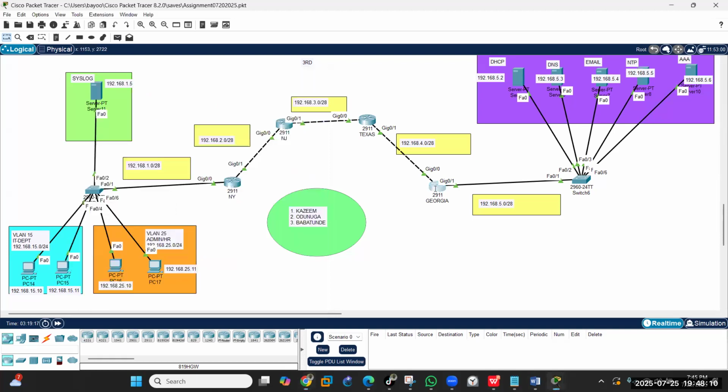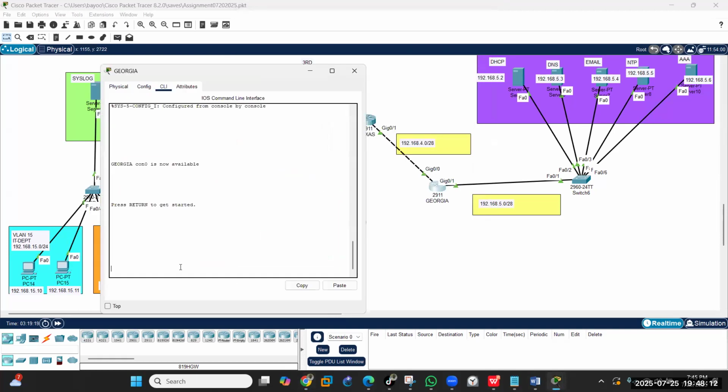Now let me go to my router rather. Enable. Before then, clock set, question mark. What's my time here? It is 7:46:00, July 25th, 2025.